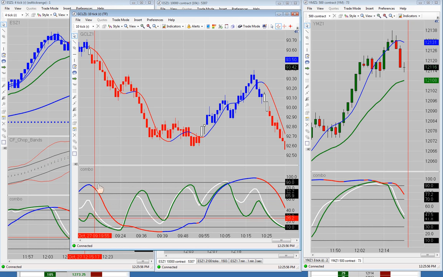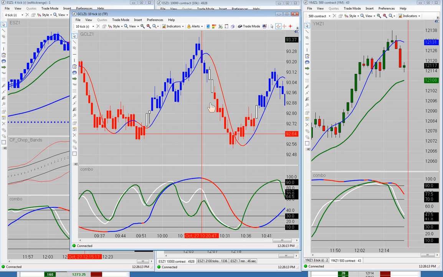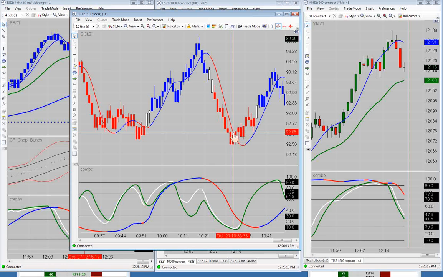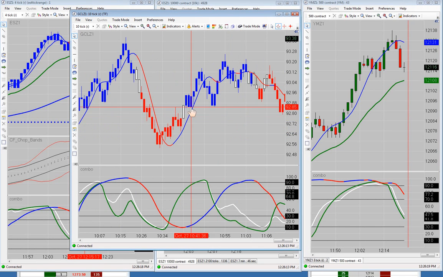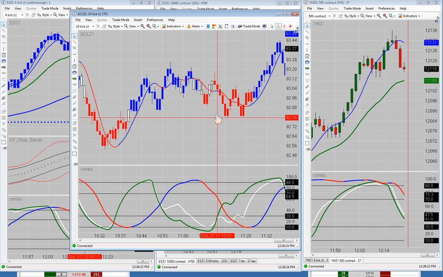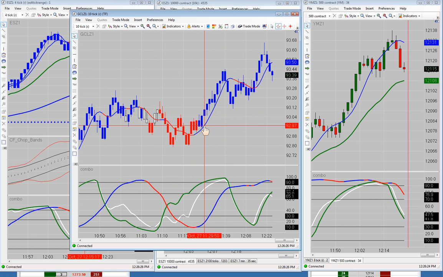When all these are going in the same direction, if you're going short, you want to have red headed down on top. The first pullback up to the MA1 right here, all right? And in the opposite direction right here on the long side, and over here on the short side, and back over here on the long side, and over here some more on the long side. We didn't have everything going in the same direction in here. There was too much divergence between them.